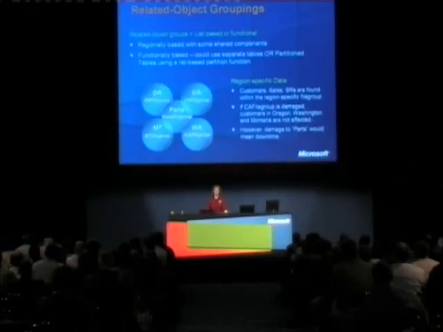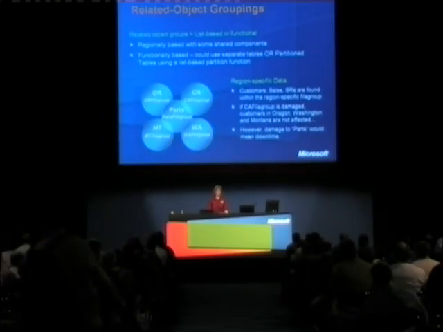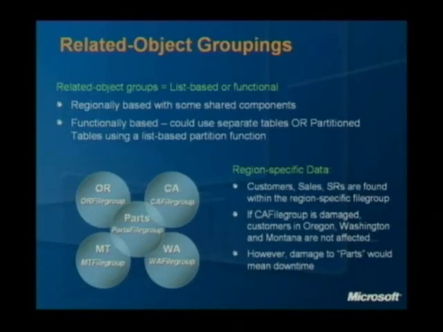Okay? But if you start to think about the file group that contains all of the product information and pricing, that might be a file group that if that becomes damaged, you want the entire database to be offline. So, really important to be thinking about this in terms of design, because you might want to check for certain types of errors. And if you have an error in parts, you may want to take the database offline. But if you have an error in any of the other file groups, you may want to just allow the default behavior to continue, which is you'll get the errors and the rest of the database will stay online. Washington can keep processing, Oregon can keep processing.